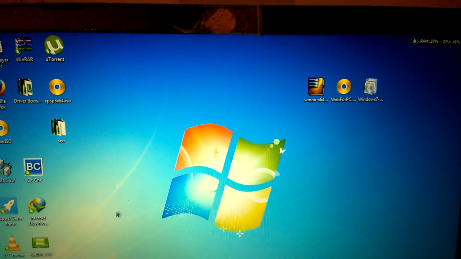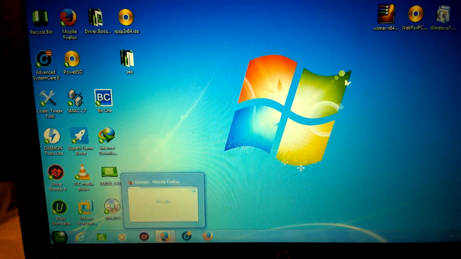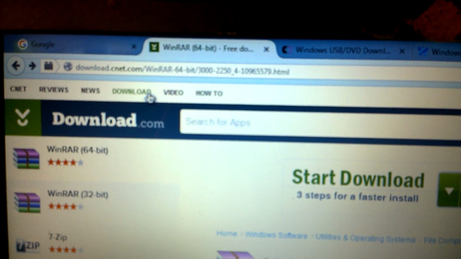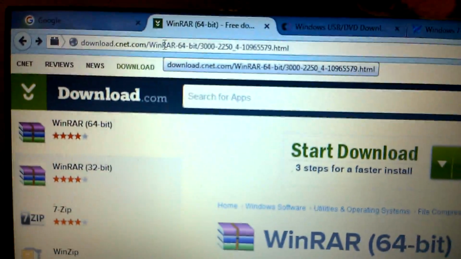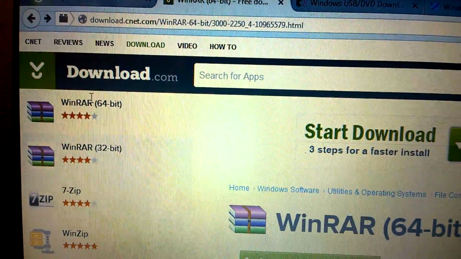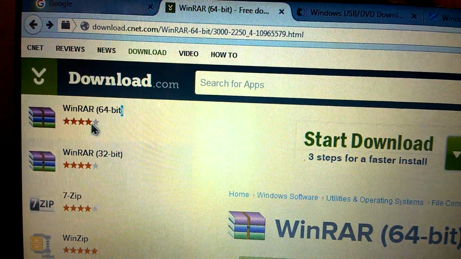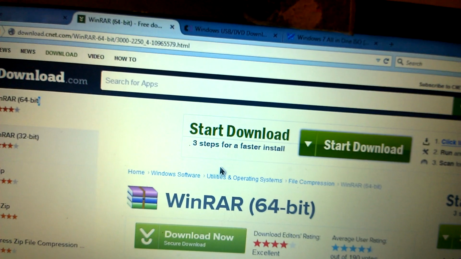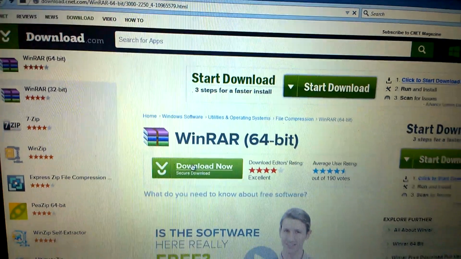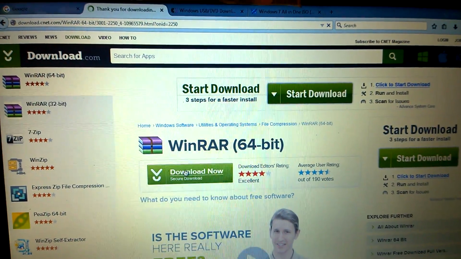Okay, and this is how we're going to be doing this. I already have the tabs open right now. So here's the first one right here. If you go to WinRAR.com, or just type in WinRAR, whatever you have, 64-bit or 32-bit, it'll show up right here. Make sure you download whatever you have. I have the 64-bit, so I'm going to click download the 64-bit. I'm going to double click it, and I already have it clicked. I'm going to go right here and push download. It's now going to download. It's just loading the page.